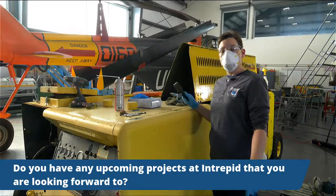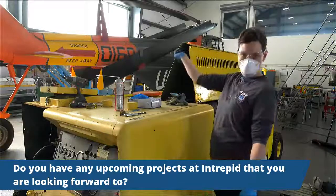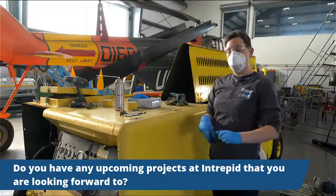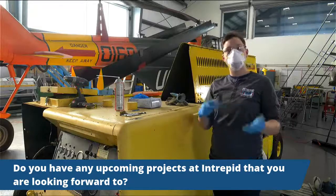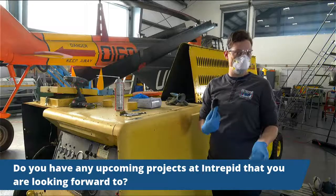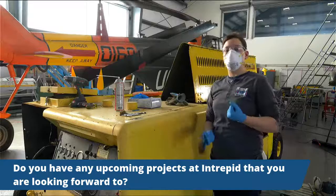Once we are able to get our Chickasaw out, and we also have a Sea Cobra behind me, we will be bringing in our Cougar aircraft for mostly a repaint, kind of the same idea of it's been outside for a while. So we do a repaint and we repair whatever needs to be done, mitigate whatever corrosion there is. So I'm really looking forward to that.